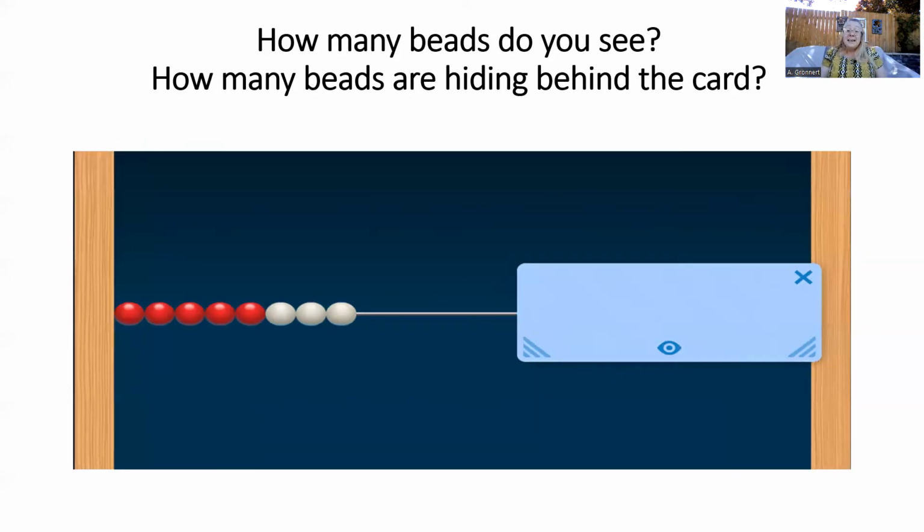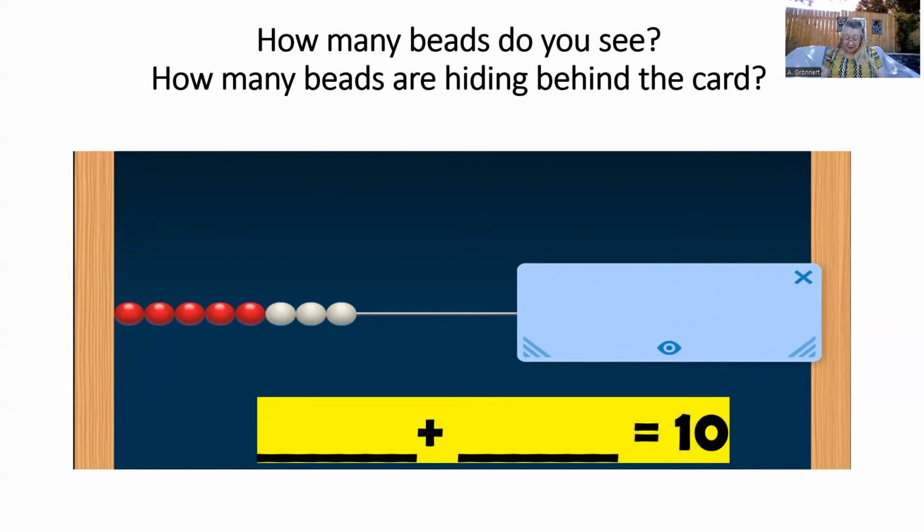Great work. Now, how many beads do you see this time? Make that on your number rack. Do you see 8 beads? Yeah, I did too. Look at that. How many more beads do we need to make 10? Yes, that's right. 2. Okay, let's read that equation together. 8 plus 2 equals 10. Now, write that down on your paper. You are doing super math work today.